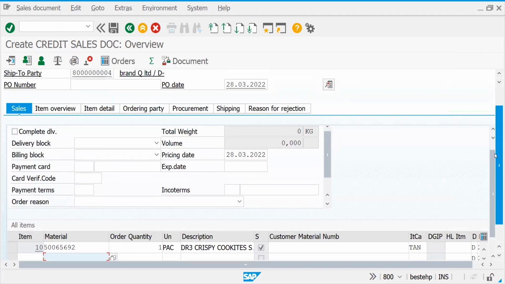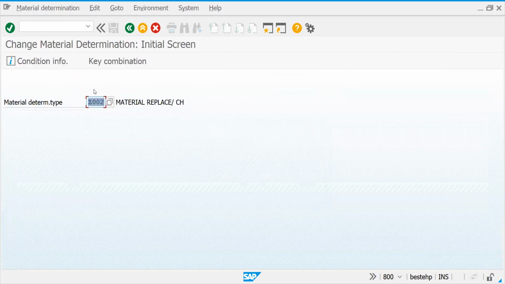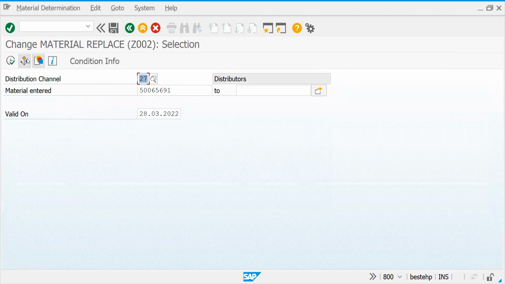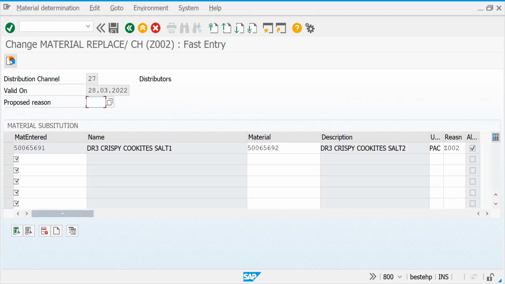So let me try to remove yesterday's substitution, because we have used the same material, right? VB, what do you call substitution? VB12. Let me delete this.